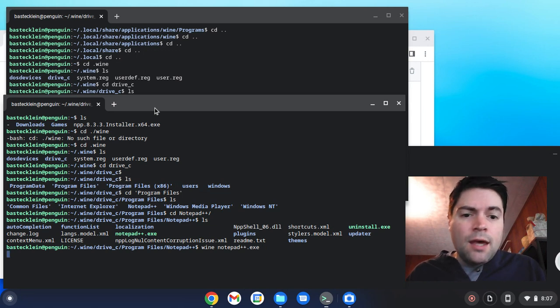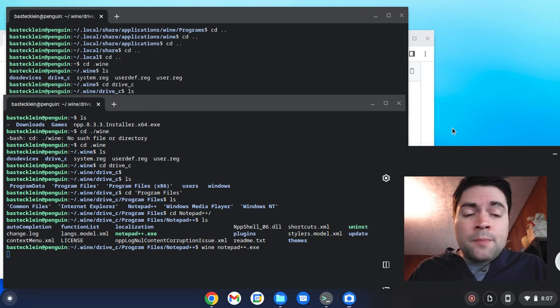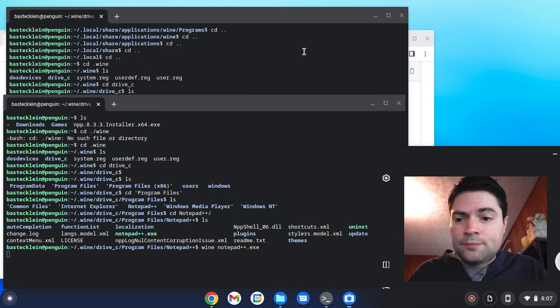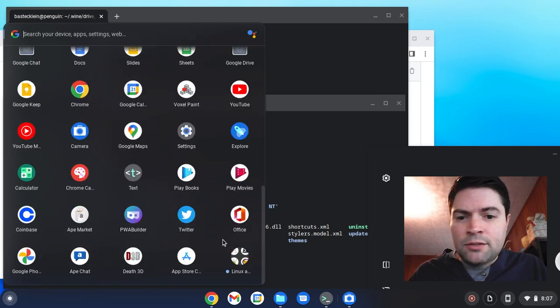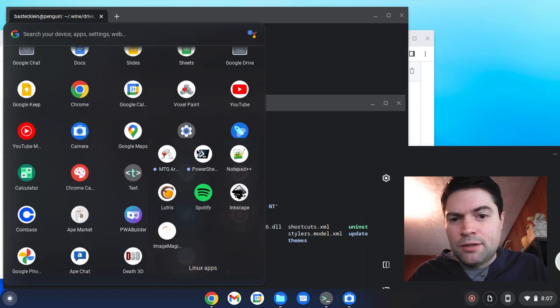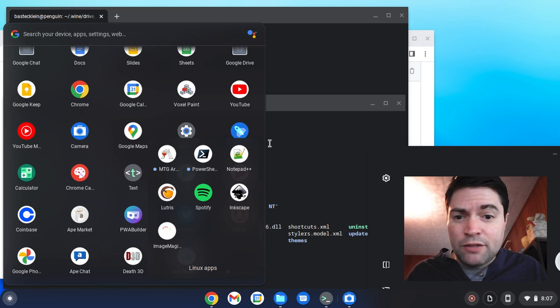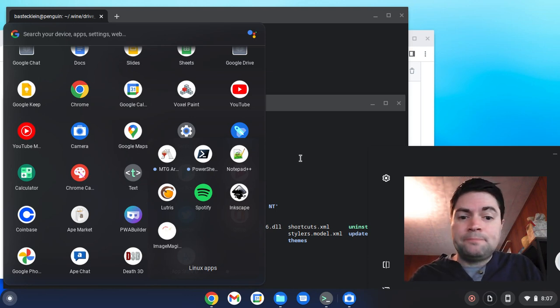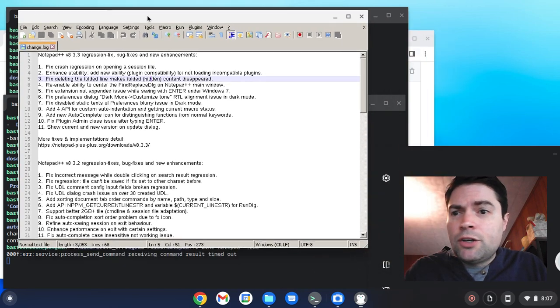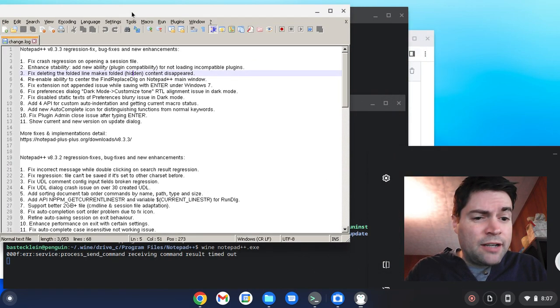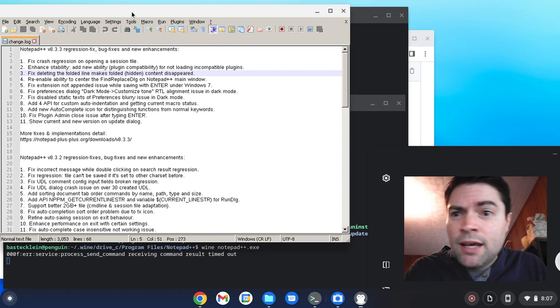notepad++.exe. And I think I can edit the desktop file to make this launch properly. I didn't take the time to look into that or mess with that yet, but I think I could probably fix that. And if people are interested in Notepad++, I can make a video about getting that to work specifically. But anyway, that's what I had to go through to get Notepad++ installed on here. It worked fine. I haven't tried any other Windows programs yet.